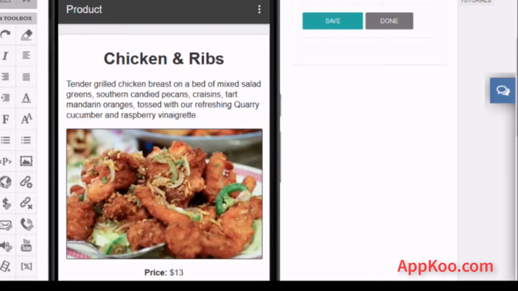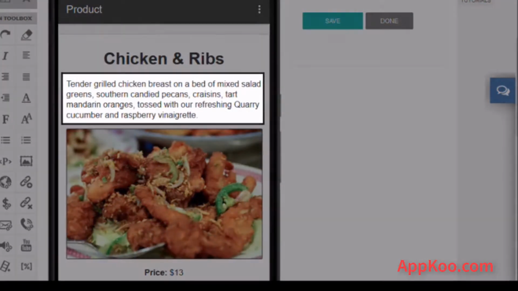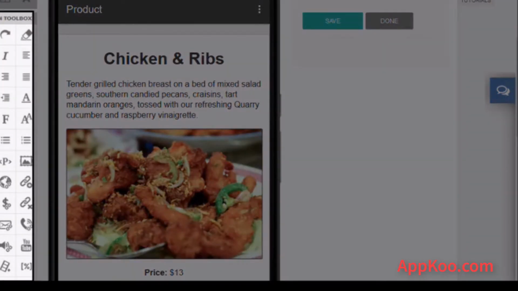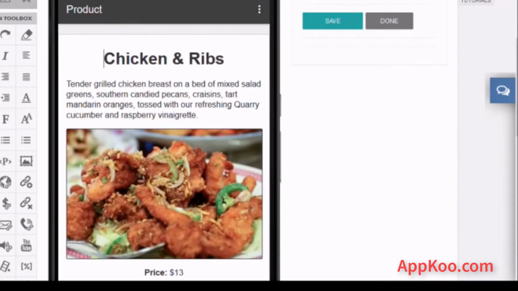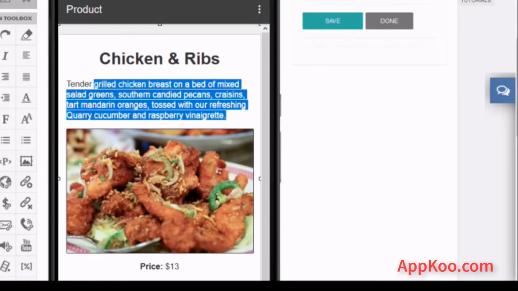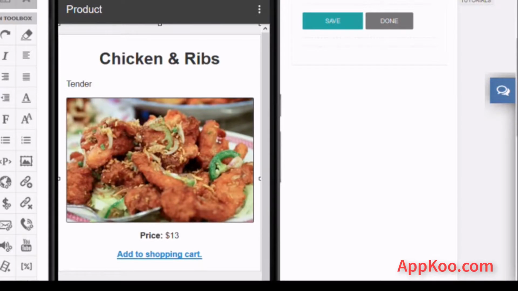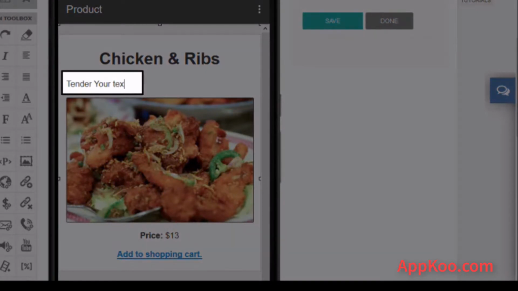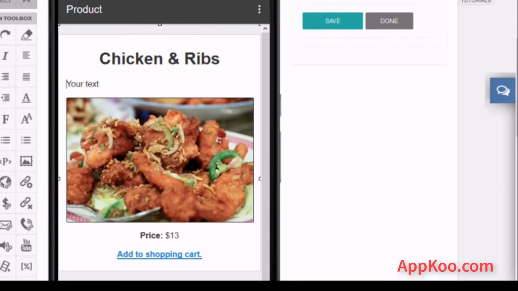First, I will edit the text describing the product. For this, with an active click, open the design tools. It works just like any text editor: select the text you want to delete and write the new text. To make sure I do not lose the format, I always leave a word at the beginning and write later. Later I eliminate it.